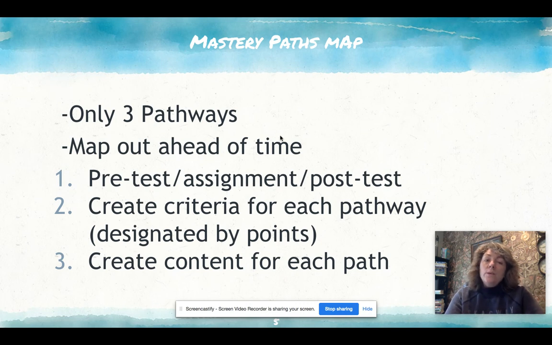So when you plan, you're going to be thinking about, how do you want to start? How do you want to assess a student's skill? Or how do you want to gather information about a particular topic that you want to divide your kids into groups for, something like that?